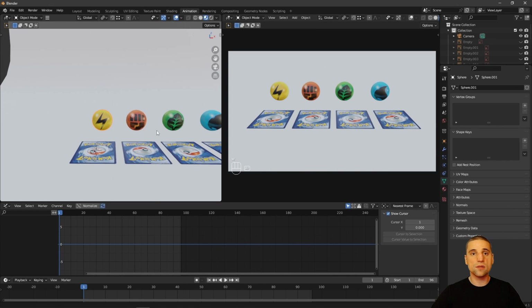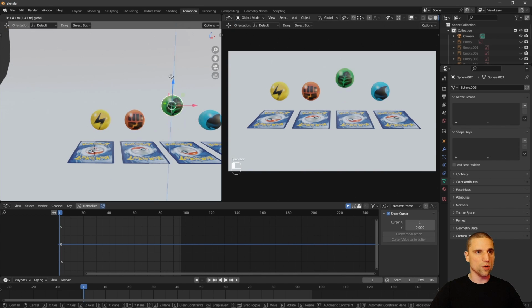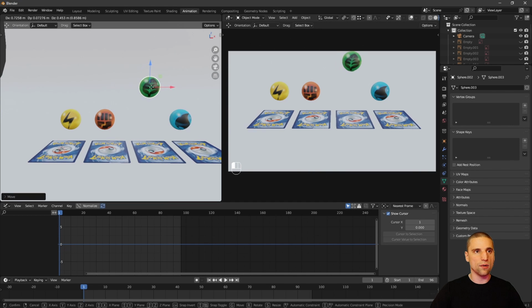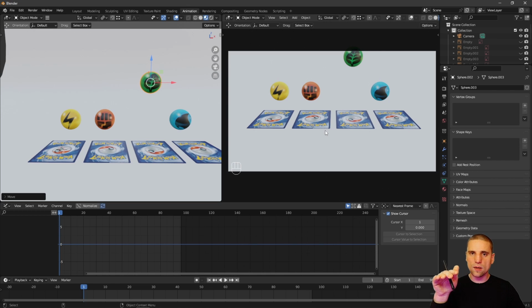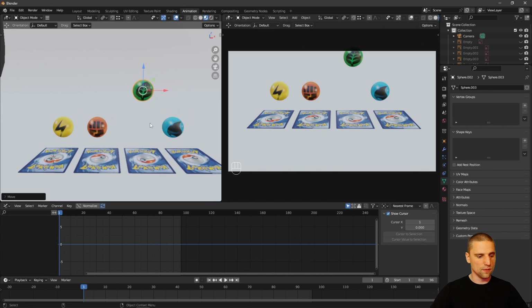Let's start positioning some of the energy balls. I know the leaf one is going to come down. I might even start with that one, the leaf and the water. Those seem the simplest. I might do those animations first, get those out of the way, and once I have the animation and I think it looks good, I can grab that whole entire animation and just move it anywhere so that it works with the other action. So let's do this leaf one first.